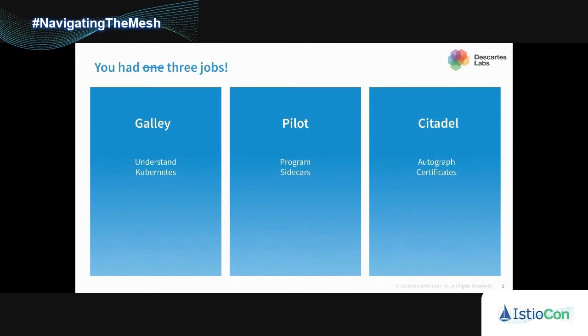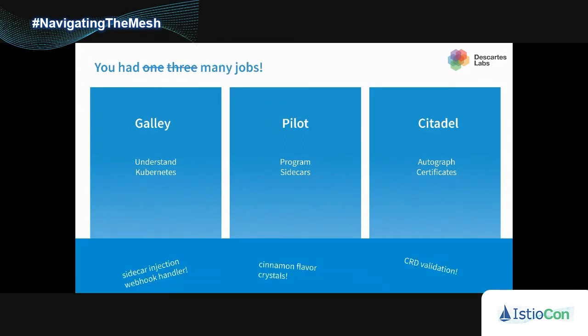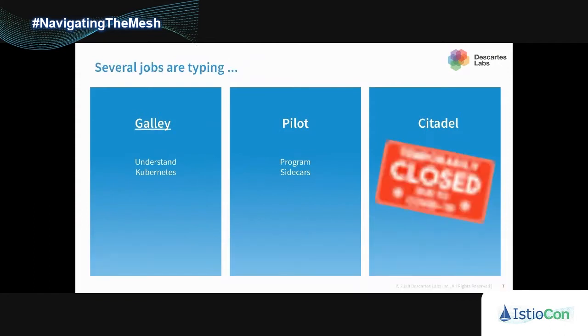This is a dramatic oversimplification of the architecture. I've got a link here in the notes, so it'll take you to a more complete description. But we're going to talk about a couple of these components today. There's lots of logic in IstioD, but we'll get to some of that in a second.